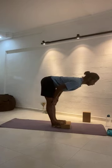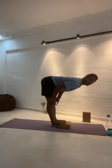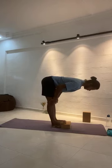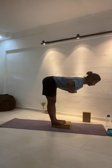Stay, enough. You don't go down all the way here. Stay here. You don't use your hands to push the kneecap. I'm just keeping my hands on the top of the thighs only for support, but I'm not pushing my kneecaps. That's more dangerous for your knees, right? So don't push. Keep the knees straight so the joints are safer in any type of practice that you do. Keep lengthening the spine.